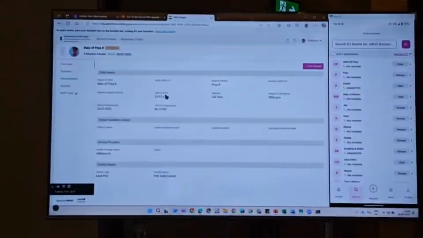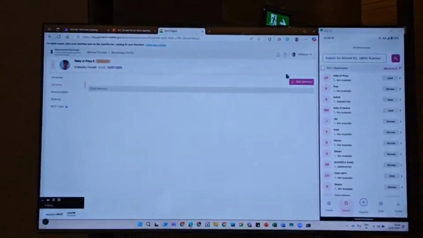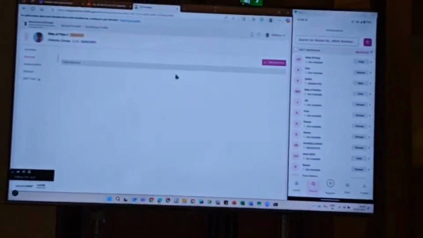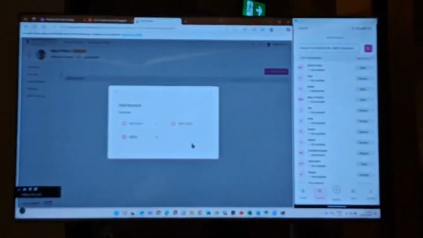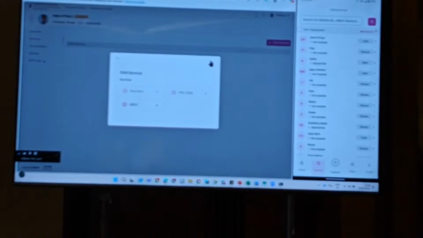We'll come here and we can see that this child has another date of birth based on which we are able to see the HBYC option.